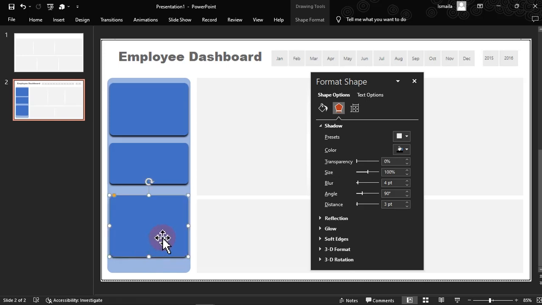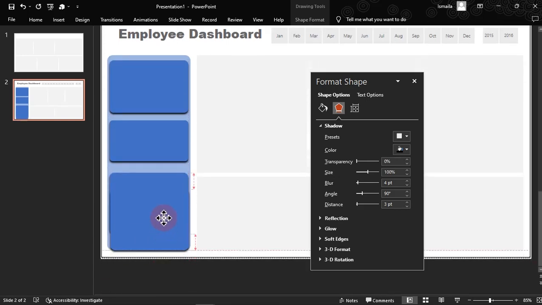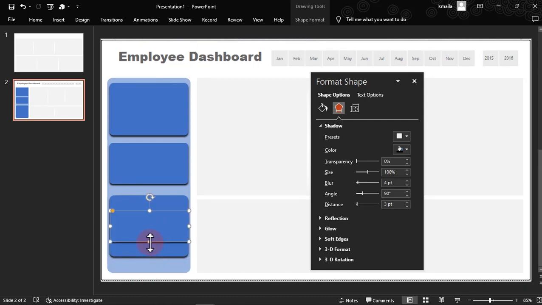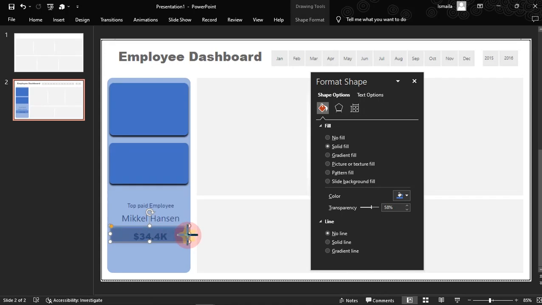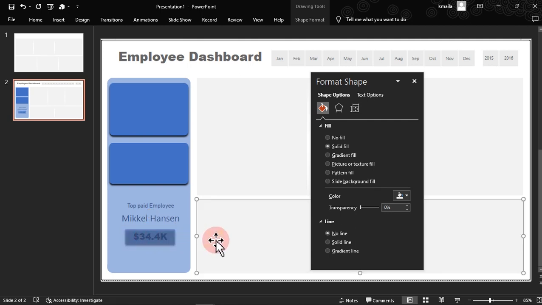So once we've done this, I'm going to duplicate this again and make it small. But this time around, we can't see what is behind here, so I'm going to go ahead and reduce this. Then let me just turn it off totally, and turn this down as well, so we can see what is behind this. I'm going to just go ahead and make it this way. Manually we can just drag it down. This is what we have.